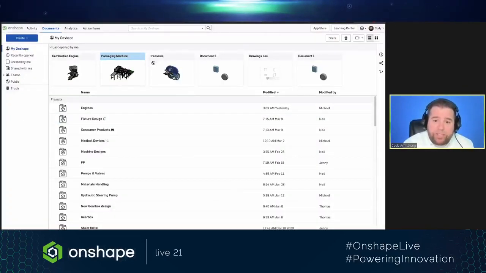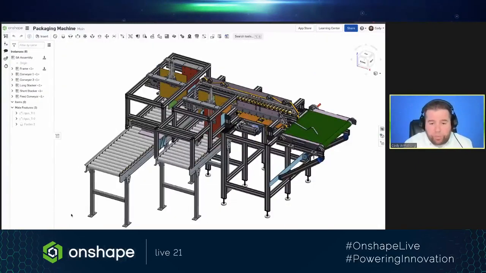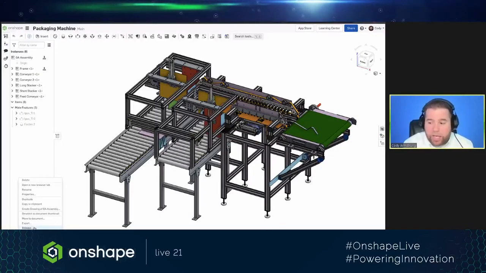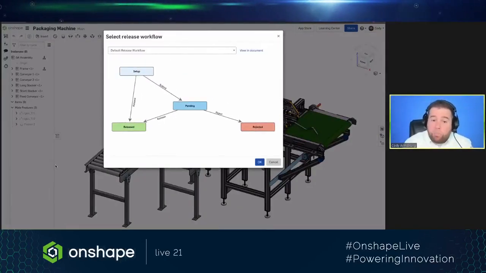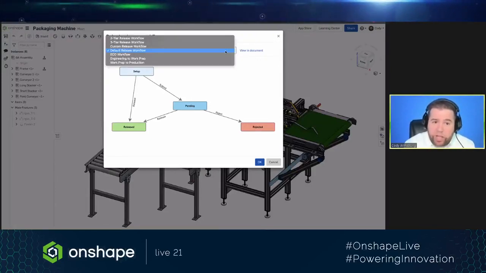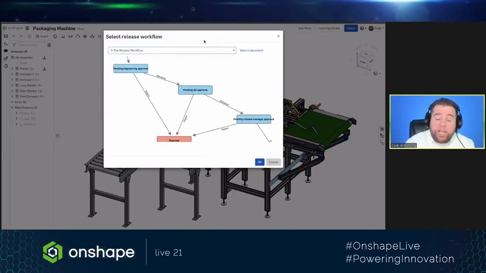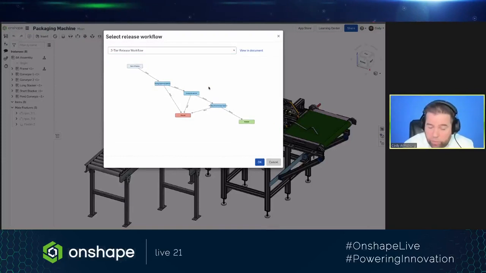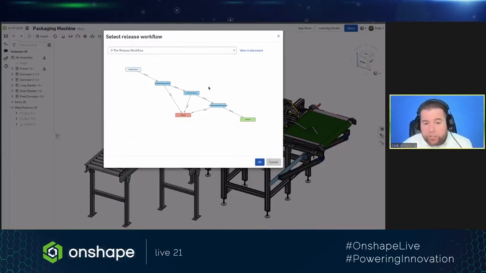Now, the next tip that I have for you is using our release management tools to build in all of those various approvals that you may have. It's very common at this stage to have more than just the basic approval process. You may have several stages in that process. And so in this case, I'm going to show you a 3-tier example. This is a 3-stage custom workflow where there are 3 tiers of approval: engineers, QA, and a release manager.